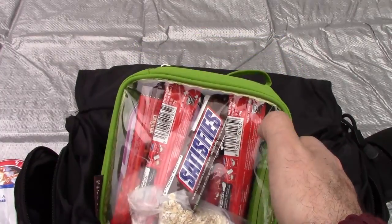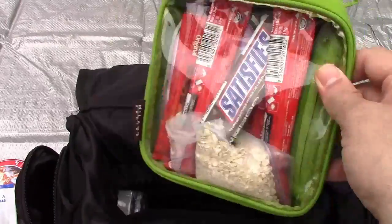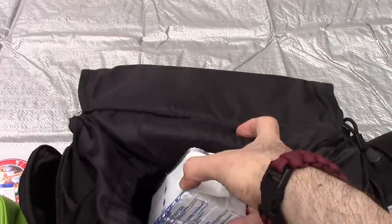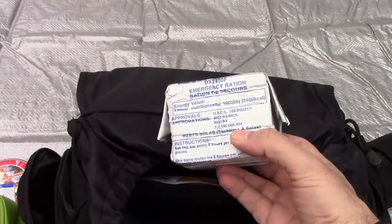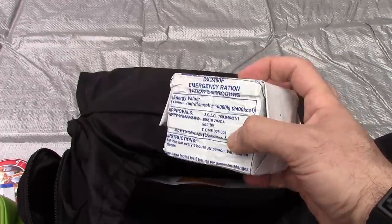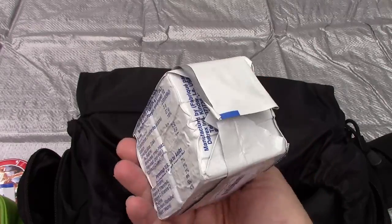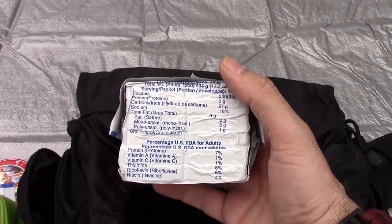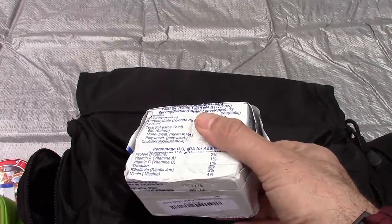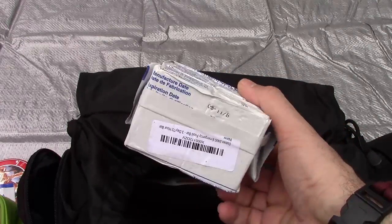But in a pinch, if I didn't have the ability to boil water for coffee, and I've gone through my edibles here, I also carry a food block, an emergency survival ration. It's 2,400 calories divided into 12 individual bars. So each bar contains 200 calories. This has a shelf life of about 5 years. I hope never to have to eat this, and I have eaten them in the past, and they're not bad. They taste kind of like a very floury cookie, light lemon flavor or coconut.